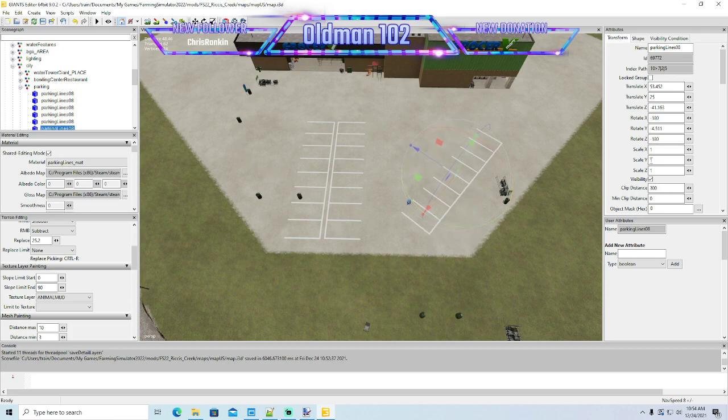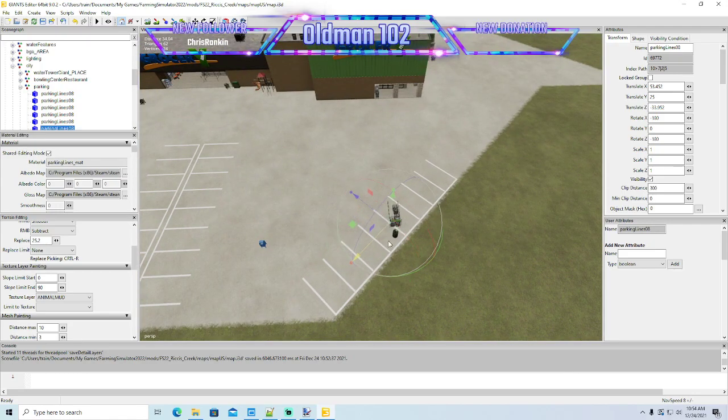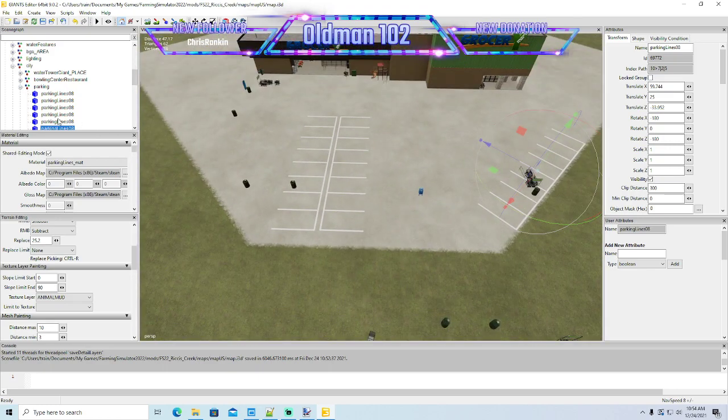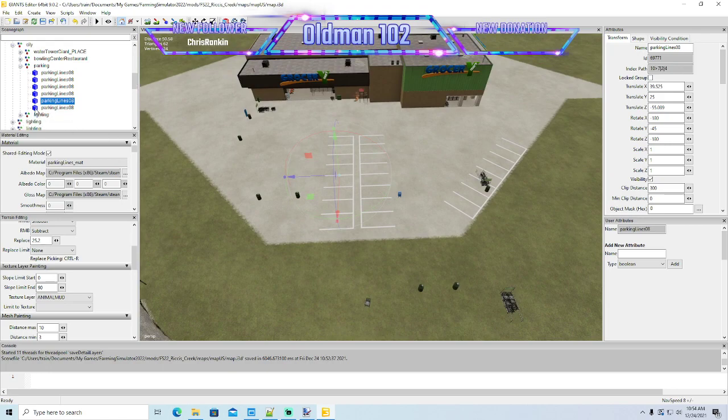Let's go this way to 0. And let's pull you over to here. And now let's take these and put them in the center. And then we'll take this one. Let's go 45.